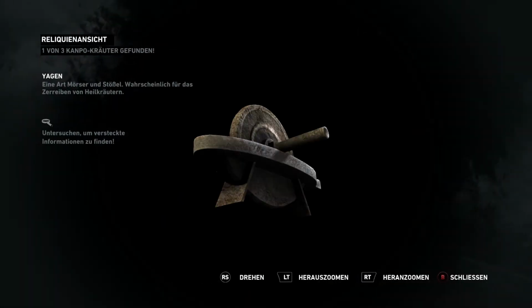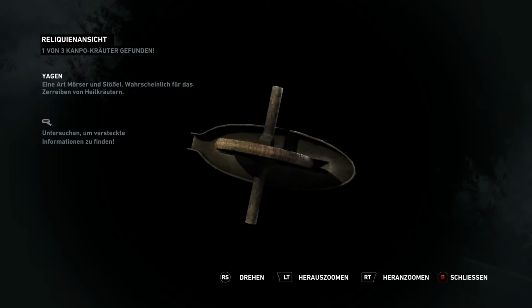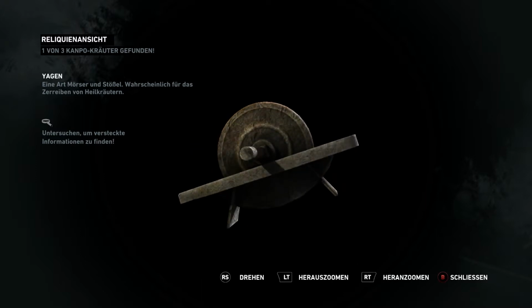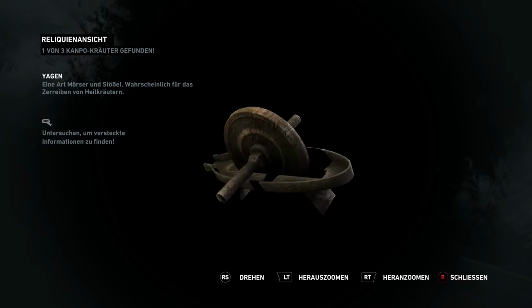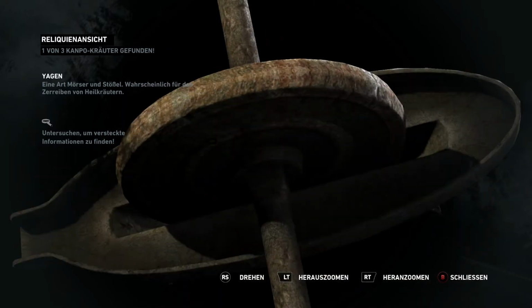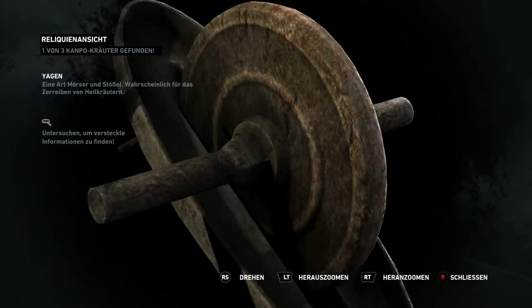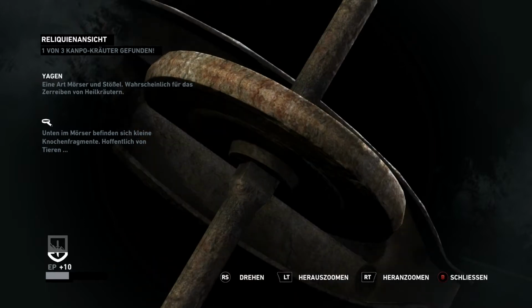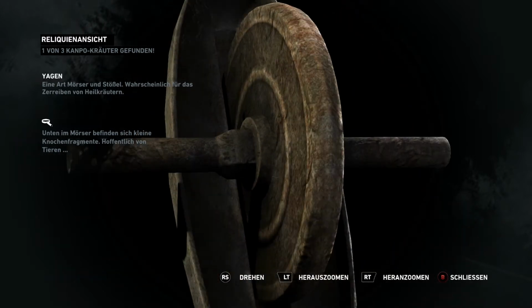A kind of mortar and pestle, probably used for preparing medicinal herbs. Small bone fragments in the mortar well. Hopefully animal bones.